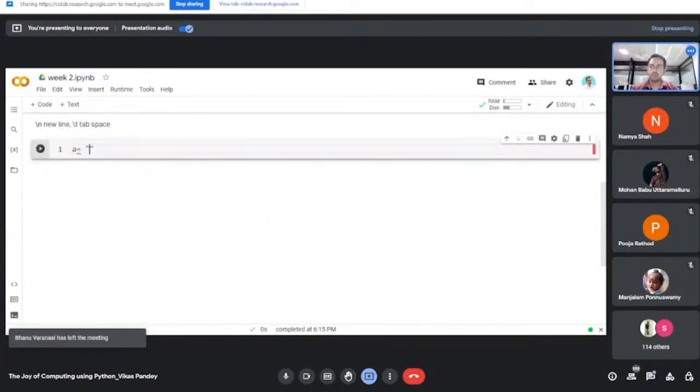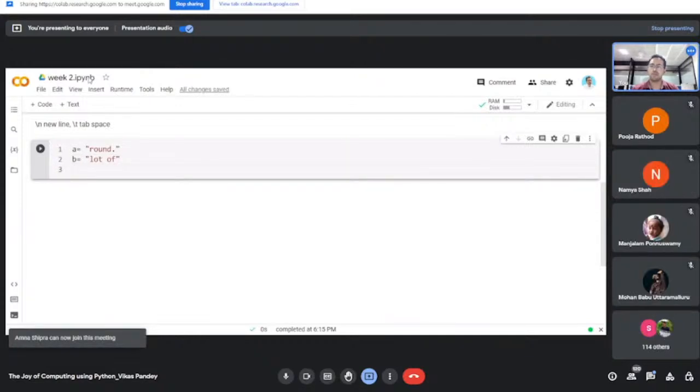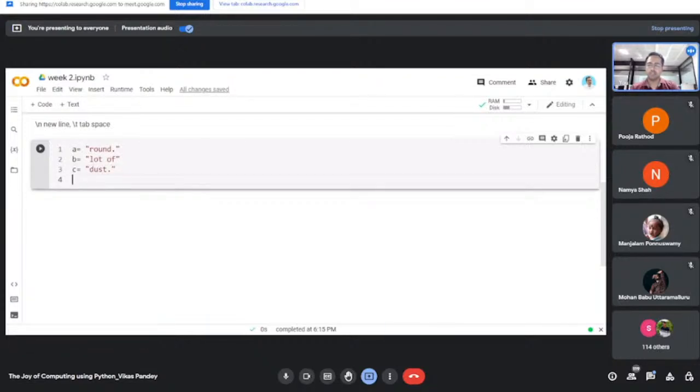Now let's try. A equals to round, full stop. B equals to lot of. C equals to dust. Now print.